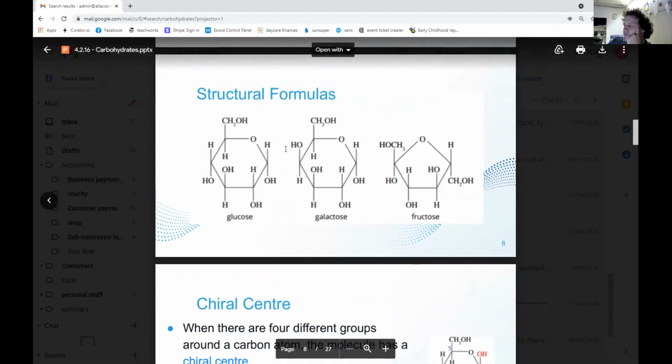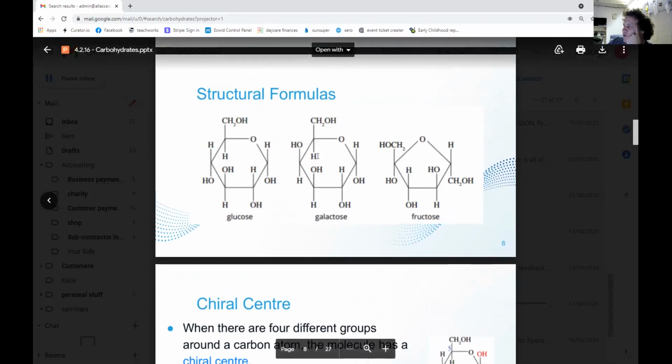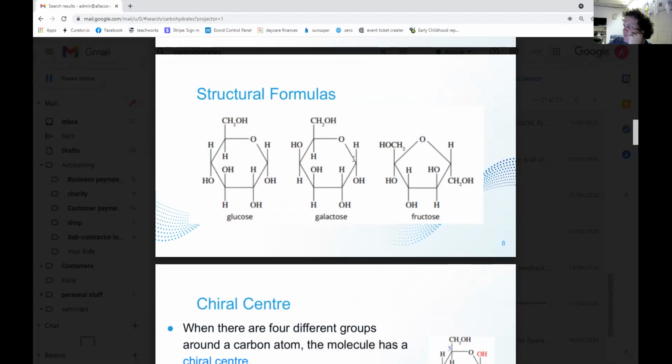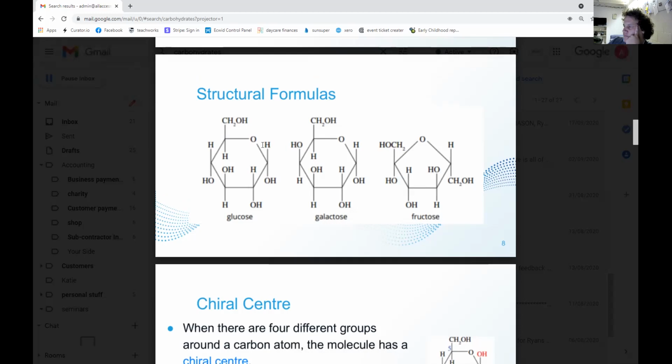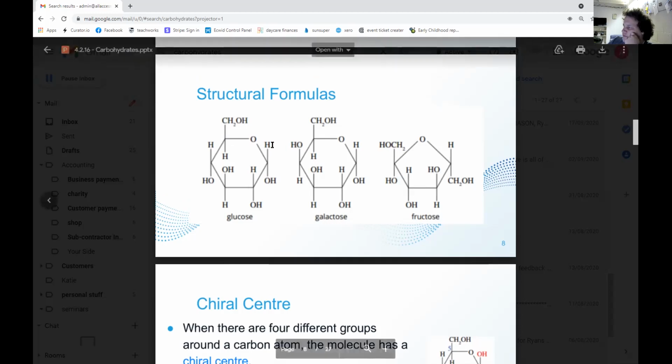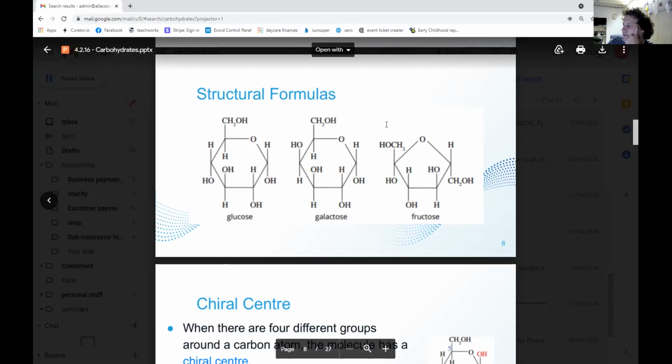So, well, I should probably tell you the difference. The difference here is we have a cis isomer here. Over here, we've got a trans isomer. So the hydrogens at carbon 1. So we've got cis isomer, and then we've got trans isomer. And then fructose is obviously completely different.